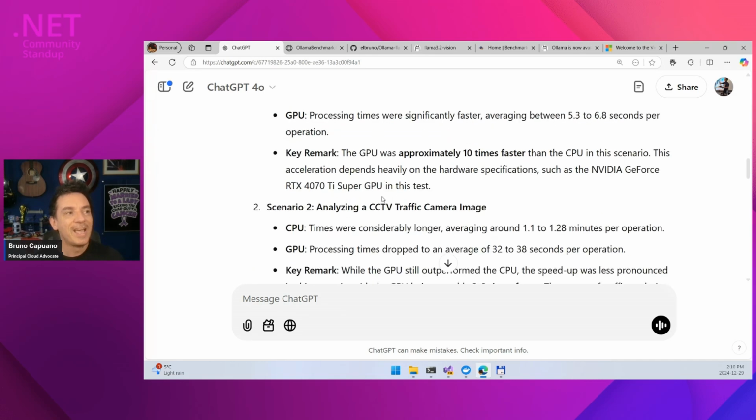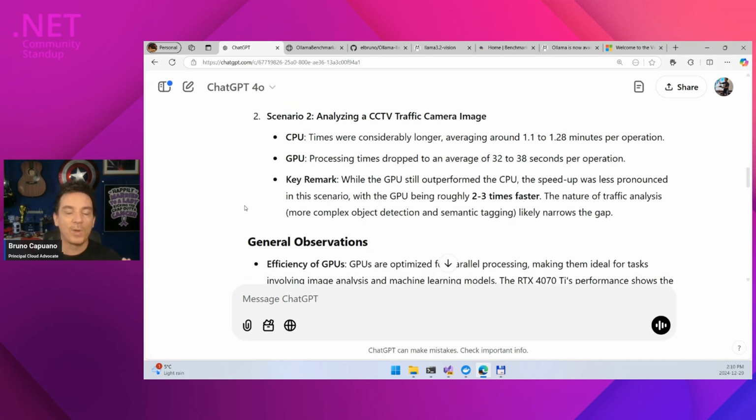In the second scenario, where we have the CCTV traffic camera image, because it doesn't require doing the translation to other languages, it is faster. And also the images, by the way, are very, very small. But this one took between, in CPU, 1 minute to 1.3 minutes, which is kind of nice.